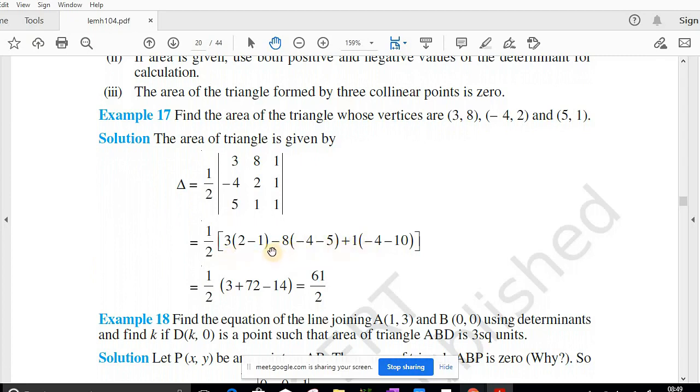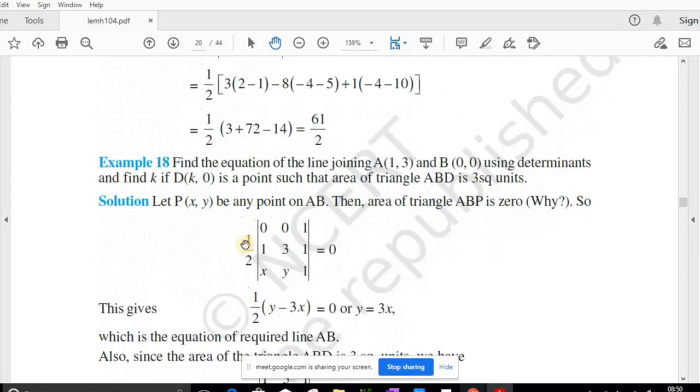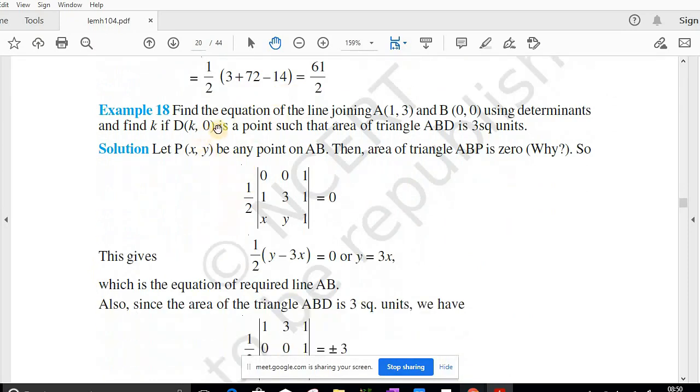So this is how we write it. When we are learning, you should gradually write (-1) to the power of what it becomes, and write expanding along as well, and then write the determinant directly. So it is over 3, and then the determinant: 3 into 2 is 1, 2 into 1 is 2, then minus, and so on. Here you have to show each step properly. Sometimes people write this directly, so it is up to you. But since we are learning now, try to write the details. Okay, fine. You see the next determinant, how to expand it we know, so we are not going to do that.